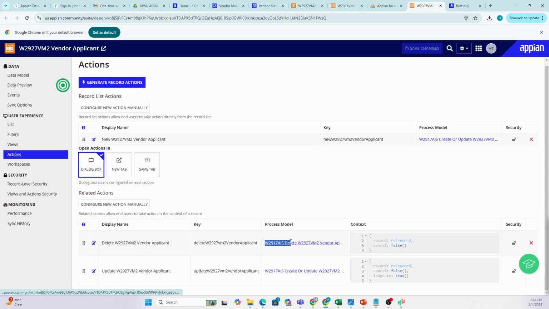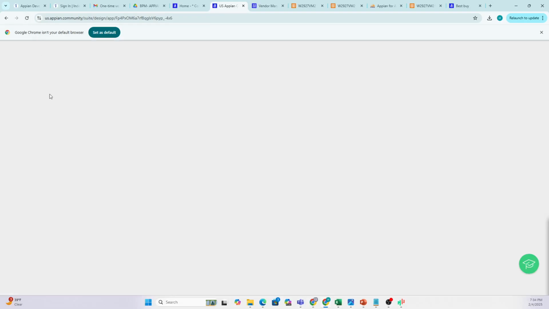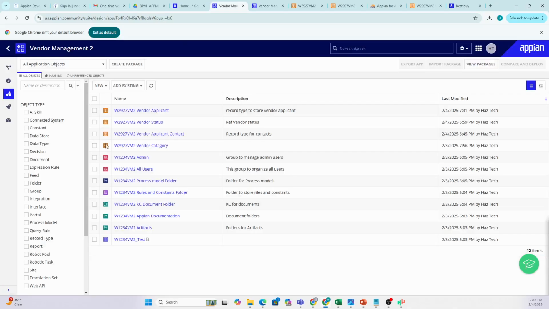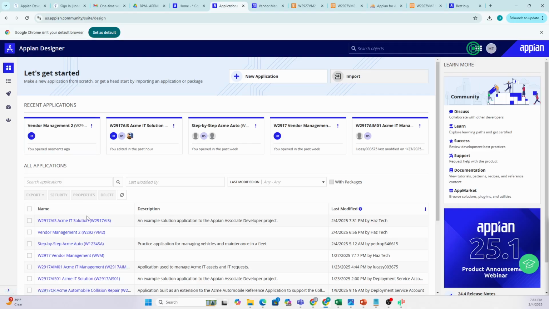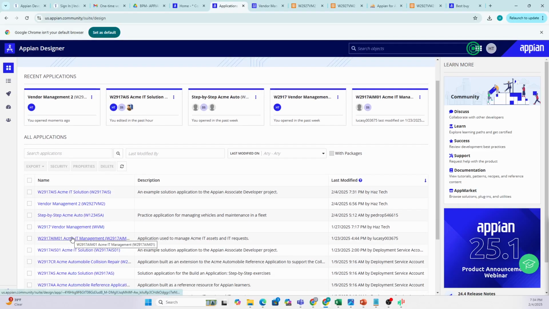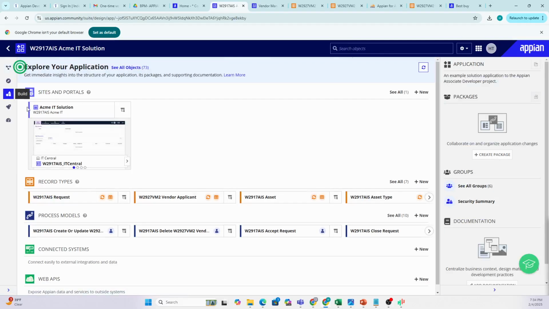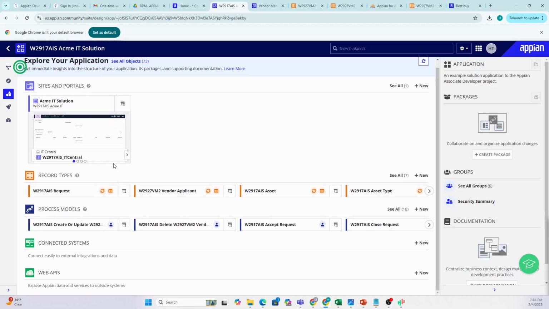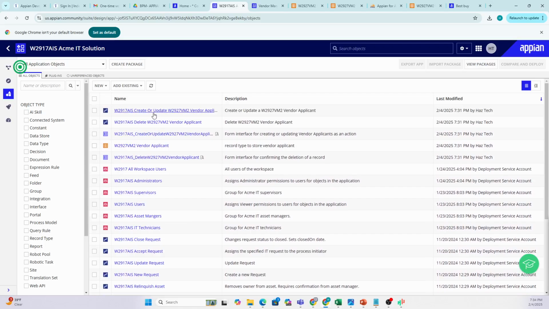W219. I'm going to try to find that in Studio, but it should create it inside this application. Where did you put it? It's created inside here. It shouldn't be. Something is wrong with Appian, it shouldn't be, because that's vendor application.